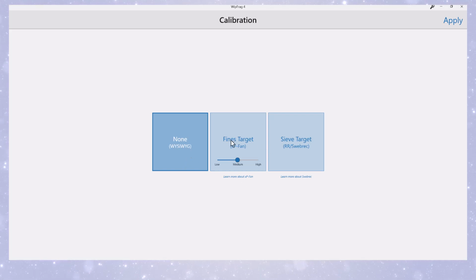Then if you want to calibrate and you don't have sieve results, you can, based on the fine target, from the visual look of the blast, know there's a lot of fines, so you use high. There is medium. I always recommend medium for most of the blasts. Then the low, if there are few fines. Any of these categories that you select will help you account for the fines.